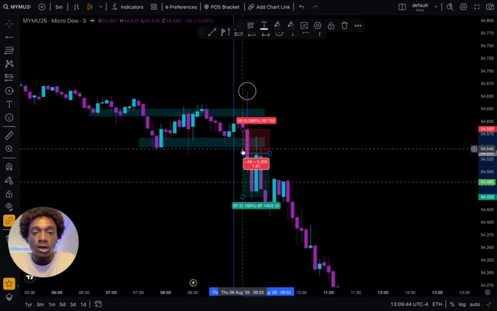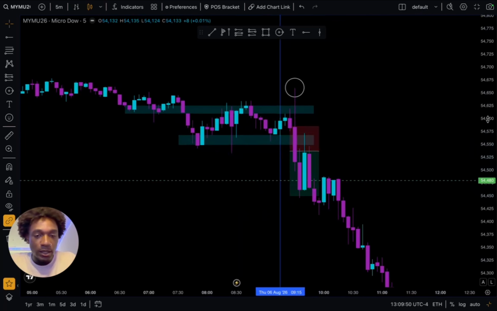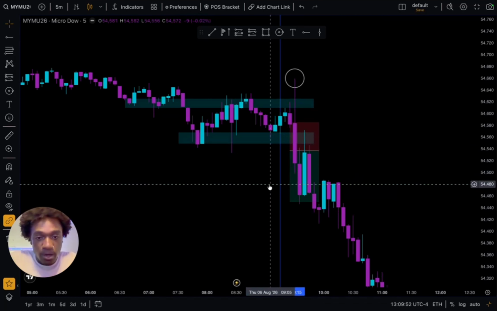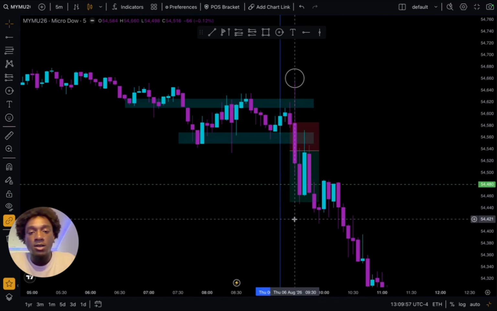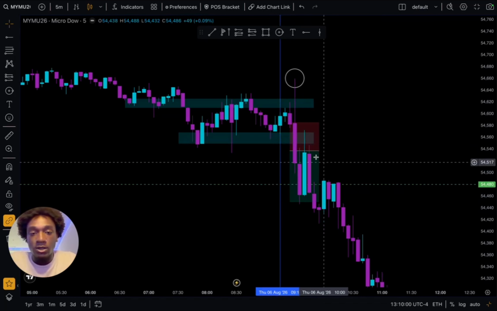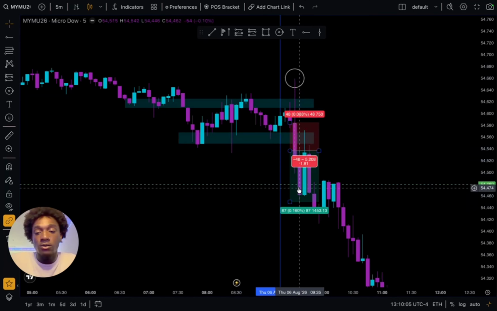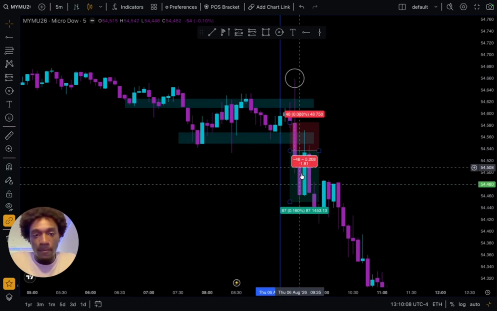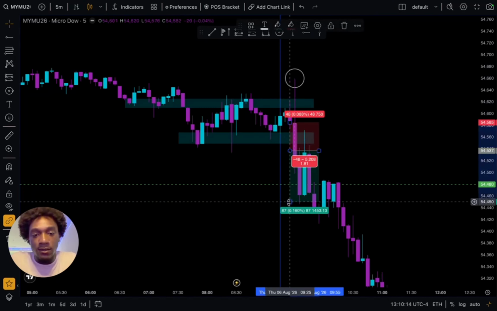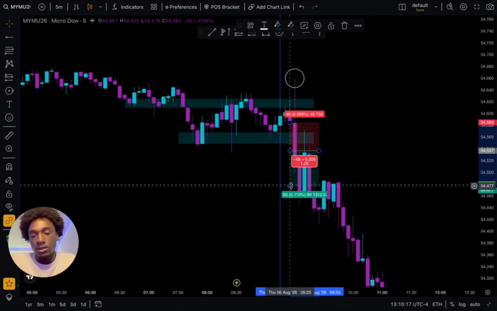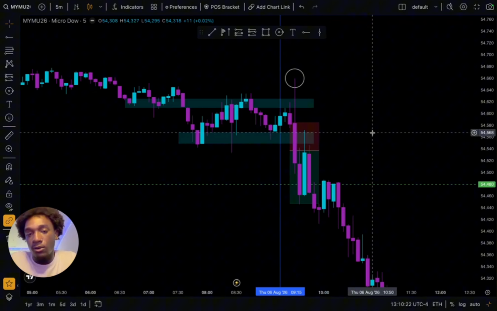Normally, I do like to target the liquidity, but I'm starting to notice that even though price hits our liquidity, we normally push at least 1 to 2 in profit just because of how much volume there is at 9:30. So price is going to take out this liquidity, but after we took out that liquidity, we still had some extra volume that we're just trying to push off, basically. And then I just take advantage of all the extra volume. So I just got my 1 to 2 in instead of settling for a 1 to 1 just because I was scared. No, I'm gonna get my money. That's what I'm coming here for. That's what I'm training for.